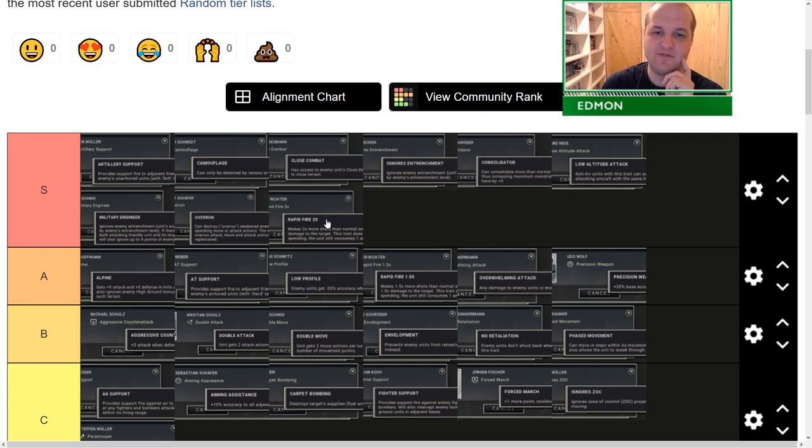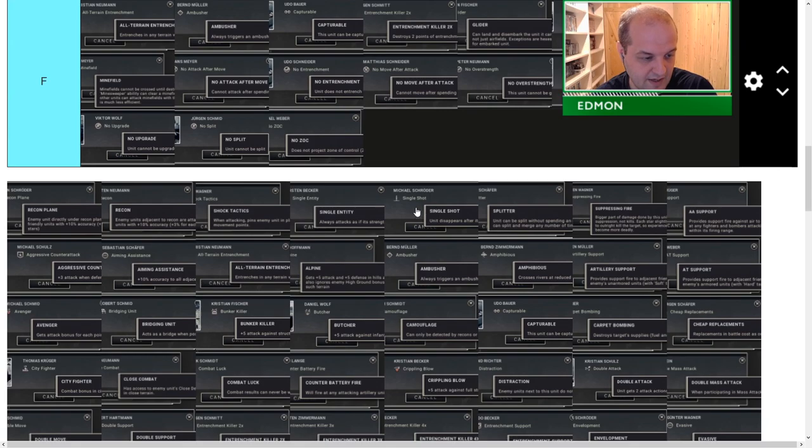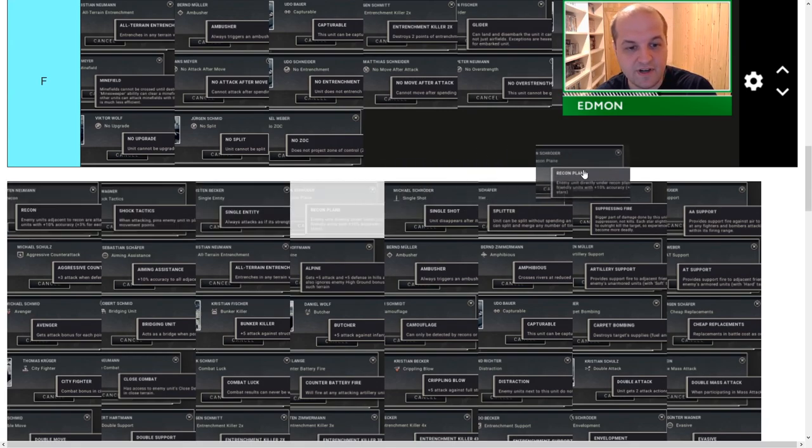I believe my flamethrower tank of doom was a combination of rapid fire 2x, it had Ignores Entrenchment as standard. And then I think I was using No Retaliation to make sure that it didn't take return fire. And on the roll, I could just pick three units a turn and just delete them. So, pretty obviously hugely potent ability. Recon Plane.